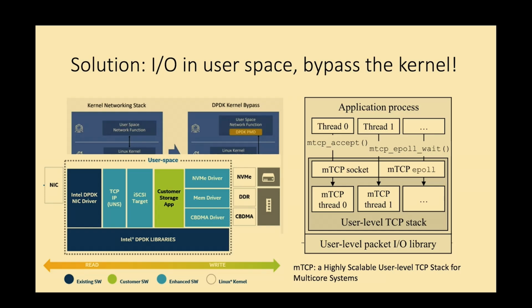Right, so on the right, I show you one research work that probably pioneered this line of research. It's called MTCP. MTCP is a user space library. So you can imagine this is any other library like you load in your program, but inside this library, it actually implements the entire POSIX API. So the application using this library can still use the traditional accept, wait, like your send receive calls, but internally it has a different TCP and IP implementation, right?